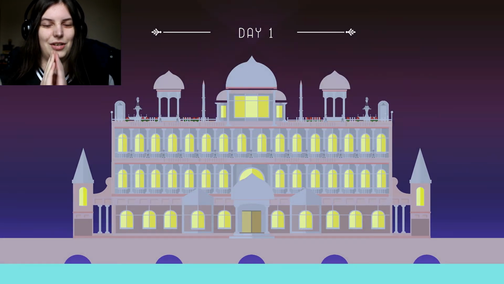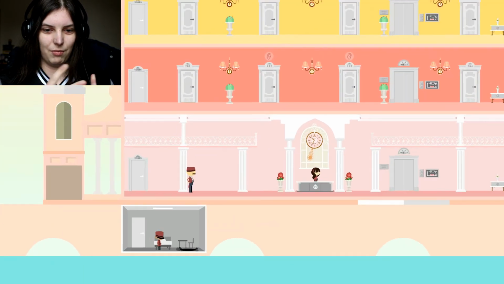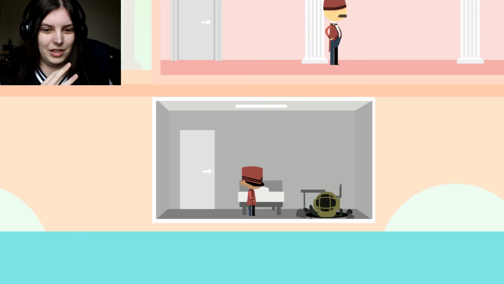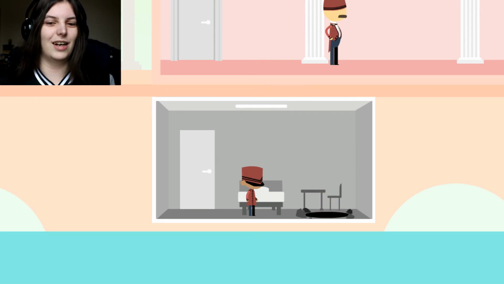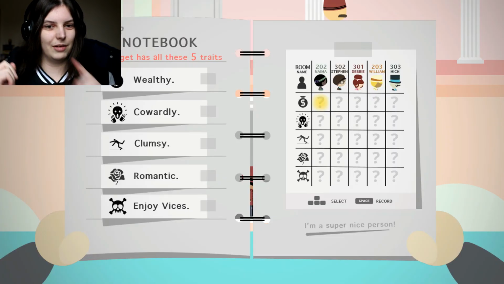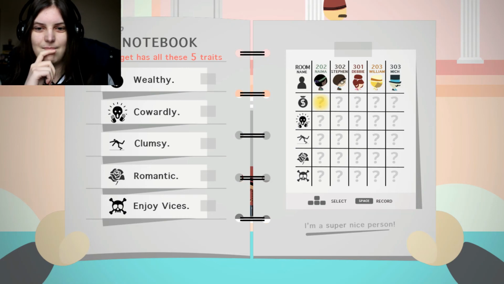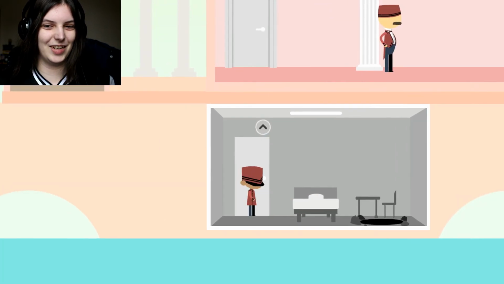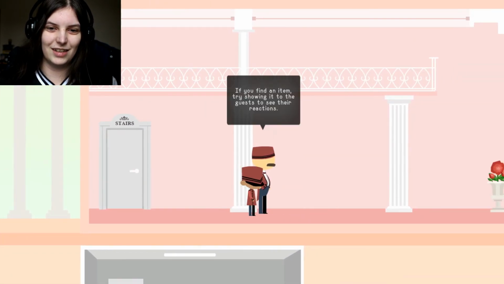Right. Oh, it's so beautiful, I love it. Day one, right. Romantic, wealthy, scares easily, clumsy, and... What was the other one? Yes, good luck, bye-bye. Right, cowardly, clumsy, romantic, enjoys vices. Right, so we need someone who gossips, who's cowardly, clumsy, and romantic. Right. Okay, this is great. I love playing detective in games like this. This is fun. Okay, right. Let's go snooping. Right, if you find an item, try showing it to the guests to see the reactions.